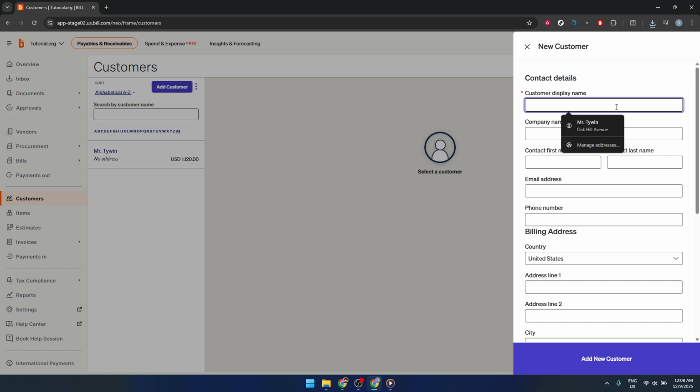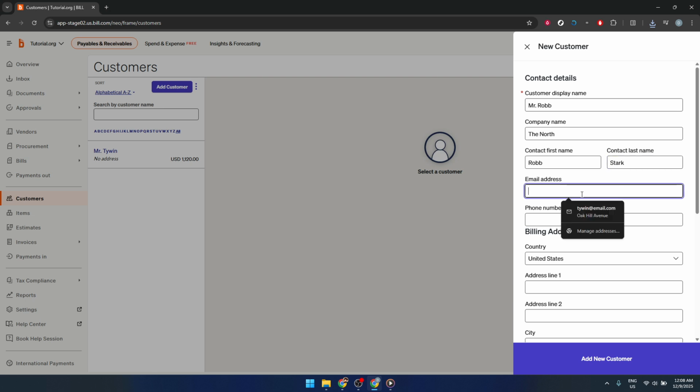Now you'll see a page or pop-up where you can enter your new customer's information. Take your time here because the details you enter will show up on invoices and in your records. Start with the customer's legal name. This should match what appears on their official documents, contracts, or tax forms, especially if you're dealing with a business. If they use a different display or trading name, you'll usually see a separate field for a company name. Fill both in if they differ.